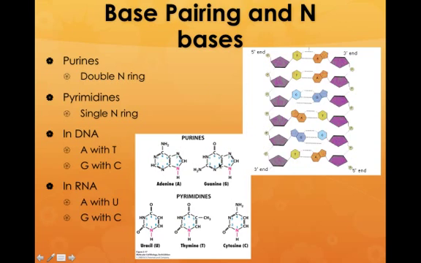These are what the purines generally look like, and these are what the pyrimidines generally look like. You don't have to know anything specific about them except what they are, how many ring structures they have, and what they bond with. Remember, purines are adenine and guanine. I always remember "pure ag." If I remember pure ag, I'll know what the purines are, and then the rest of them are pyrimidines. So that's just a little helpful hint for you.